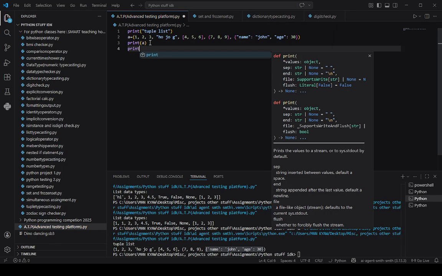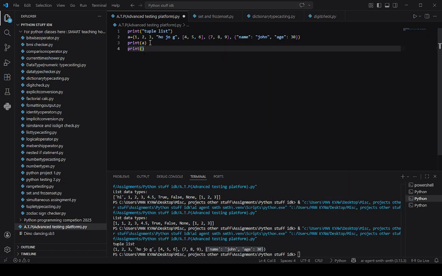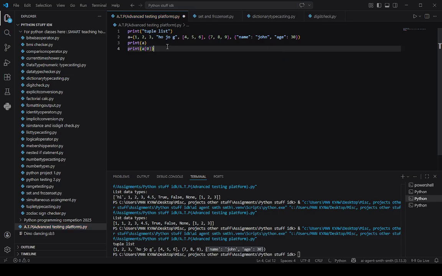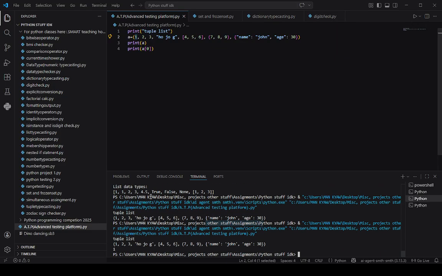Okay, so if you can't change the tuple, what if you want to call an element of it? We're not changing, we're calling an element. We're just trying to call the first element. Well, can you do that? Yes, you can. You can call an element of a tuple, but not change the elements inside it.